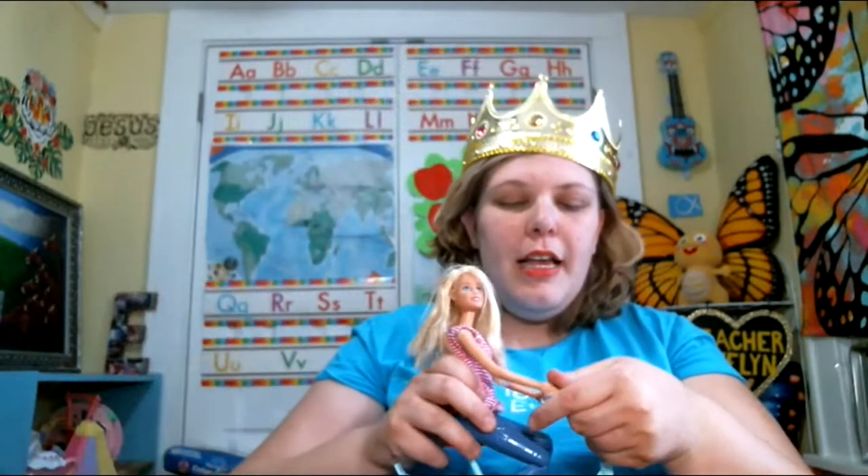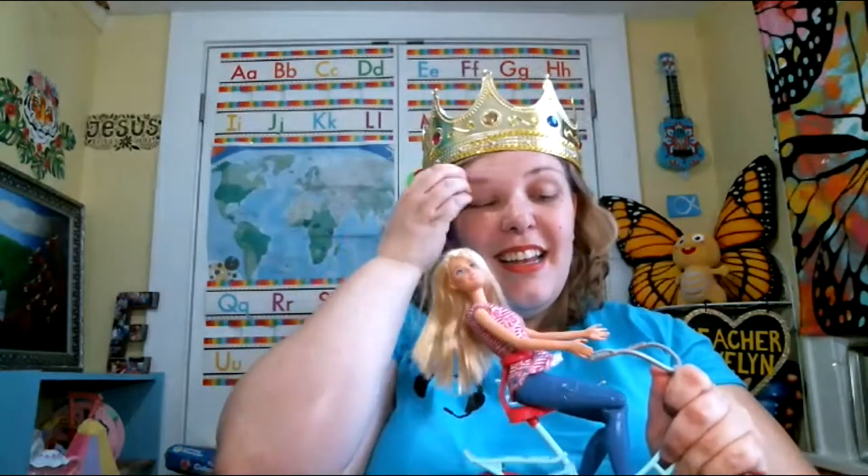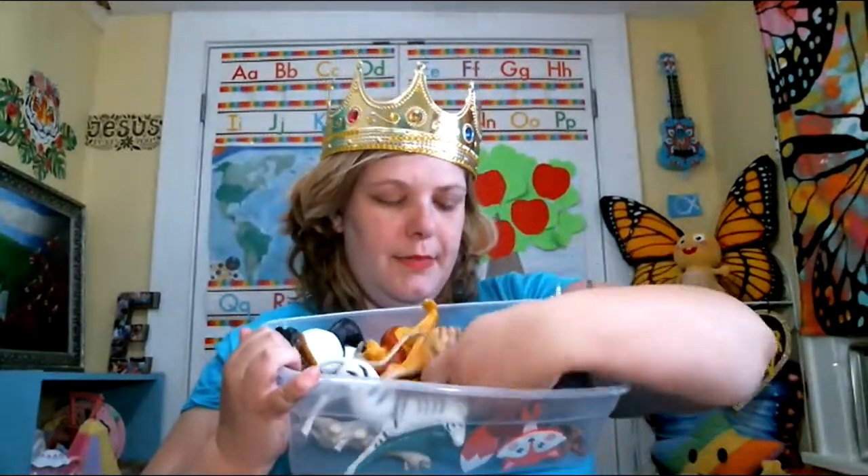I'm going to show you some of my favorite props — not all of these I made. I use this bike prop a lot for talking about riding bikes. Most kids in China have a bike and enjoy riding bikes. I've got all the good animals — I got a lot of these from Facebook Marketplace and a couple from Dollar Tree. These are my zoo animals.